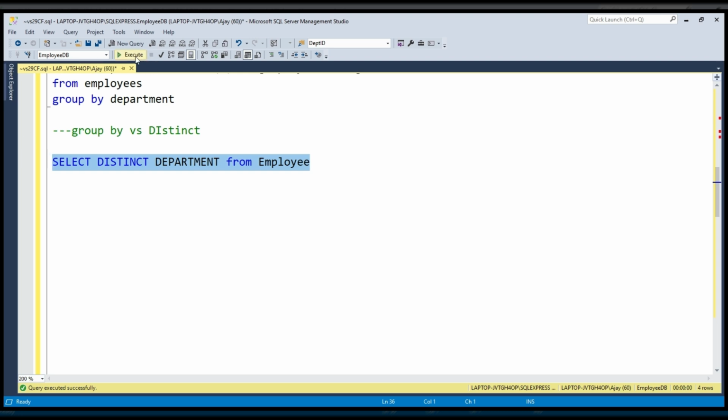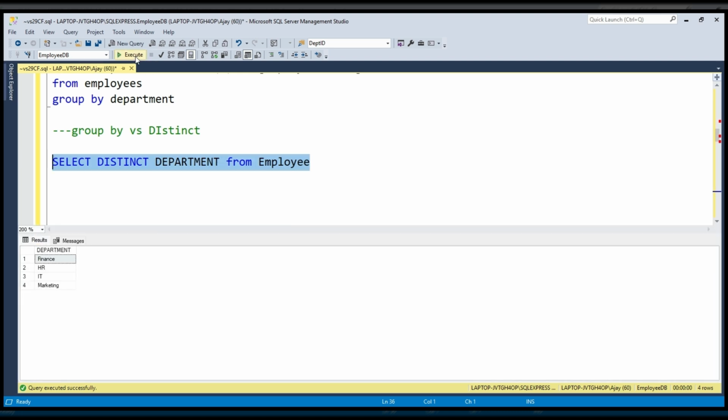Okay, so we are getting the distinct departments here. And group by performs grouping and aggregation. This is the simple difference. So in a professional way, we can say that distinct is mainly used to retrieve unique values, while group by is used for summarization and aggregate calculation.